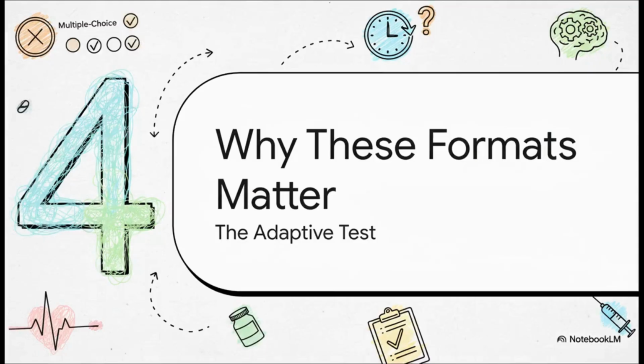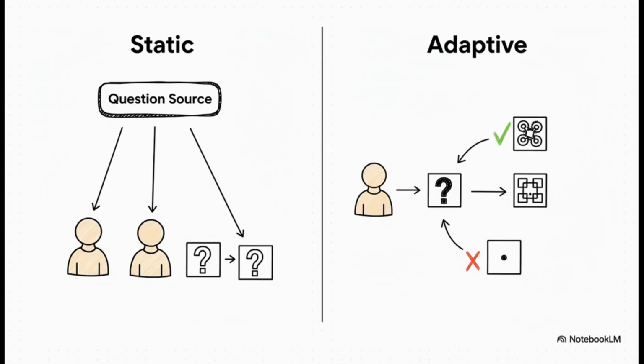So, why? Why all these different formats? What's the point? Well, it all comes down to the way the test itself actually works. See, the NCLEX isn't just a simple list of questions. It's a dynamic, living thing. It's what's known as a computerized adaptive test, or CAT for short, and that's a huge deal. Unlike a regular test where everyone gets the same questions in the same order, a CAT adapts to you. It gets harder when you get questions right, and a little easier if you stumble. It's constantly trying to figure out your exact level of competence.